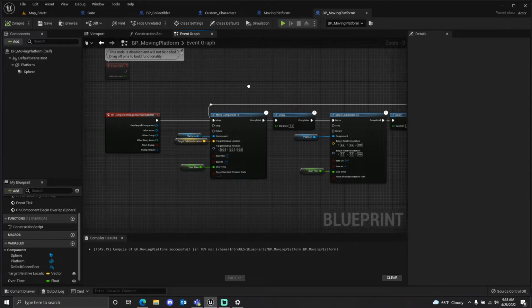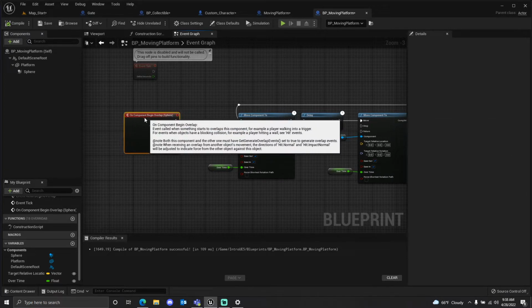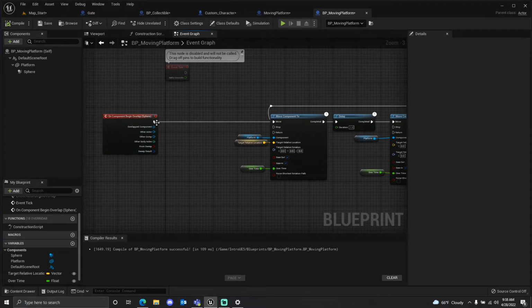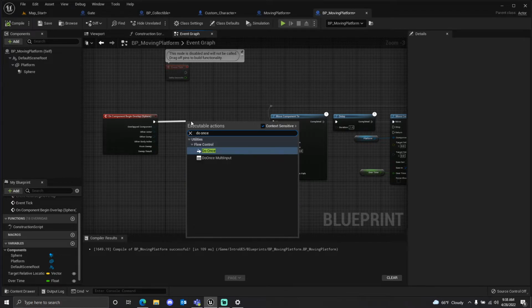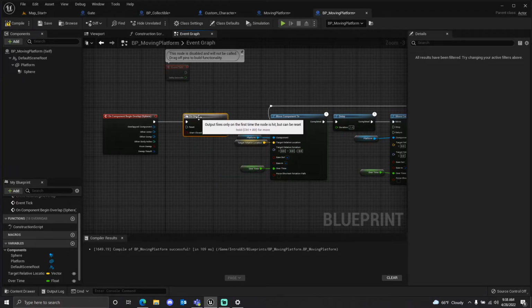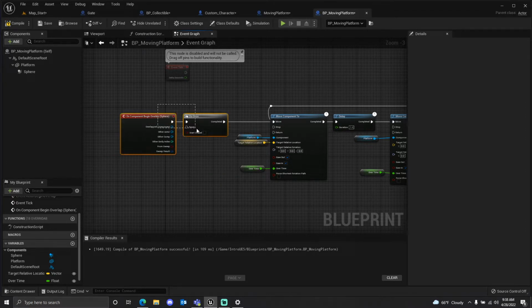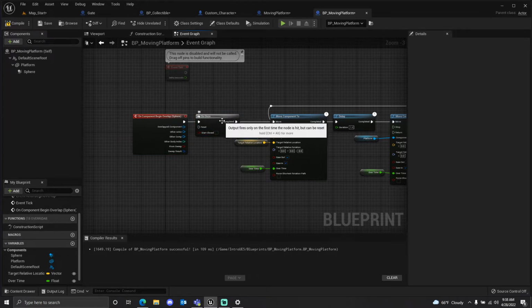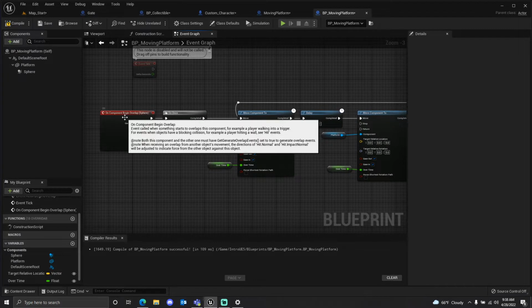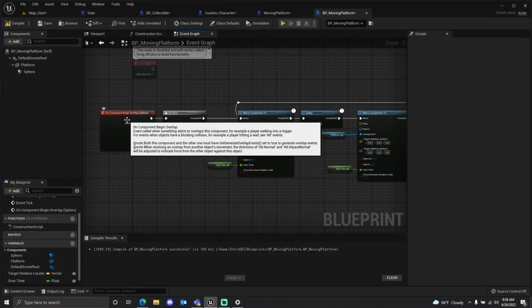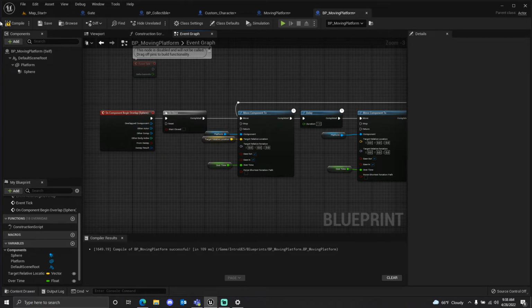So to avoid this, to get it to just go forever, what we could do is add a new node, so off of the overlap, do once. And what this does is this node, anything off of this can only be triggered once unless you reset it somehow. So now the overlap will only do anything 1 time. Let's try it out.